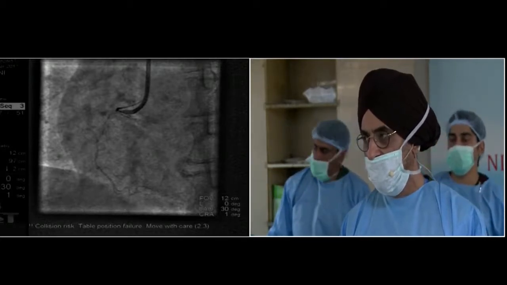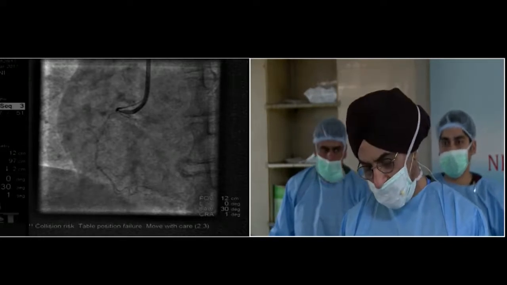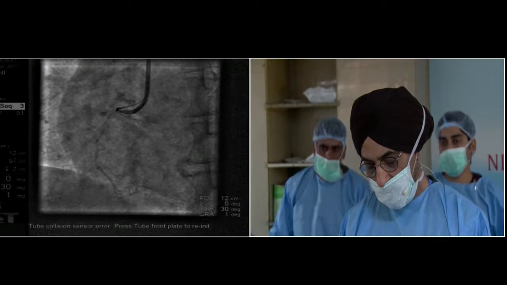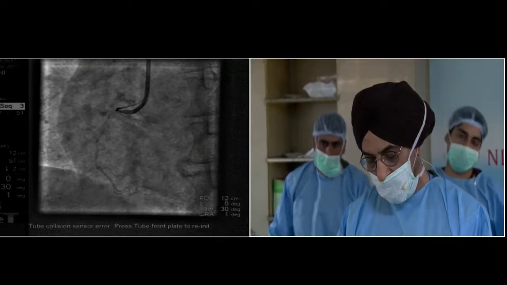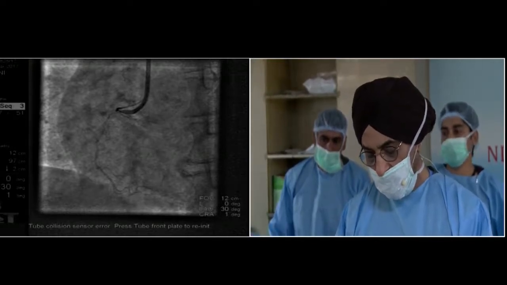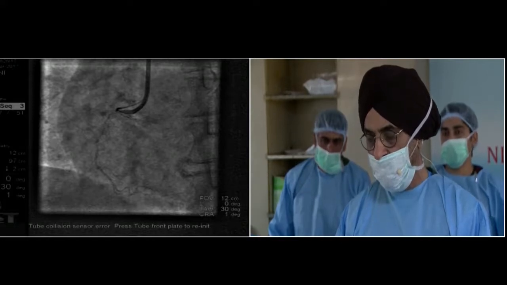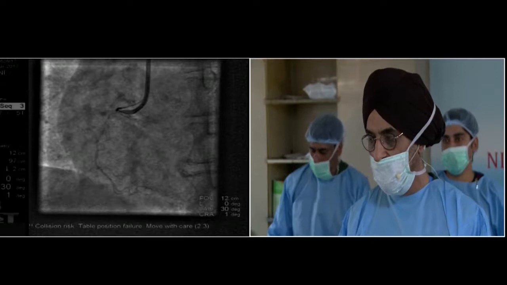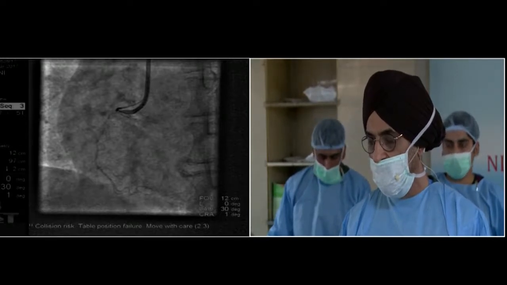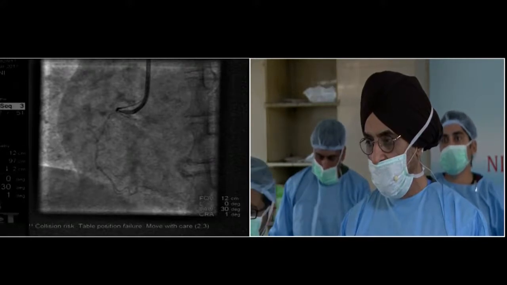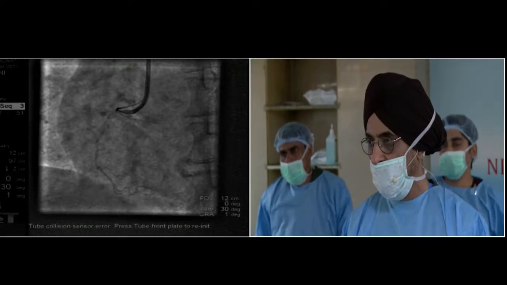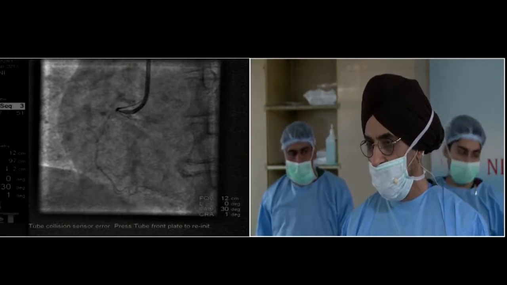And what should be your plan for the left system? Should we not succeed with the right and we go on to the left? We are planning to put 3 stents, one in the ramus, one in the circumflex and one in the... So I'm trying to think of 4. Okay, the mid-circumflex lesion has 2 lesions. Circumflex, middle circumflex lesion also needs 2 stents, right. Circumflex has a lesion after the OM and before the OM. Yeah.